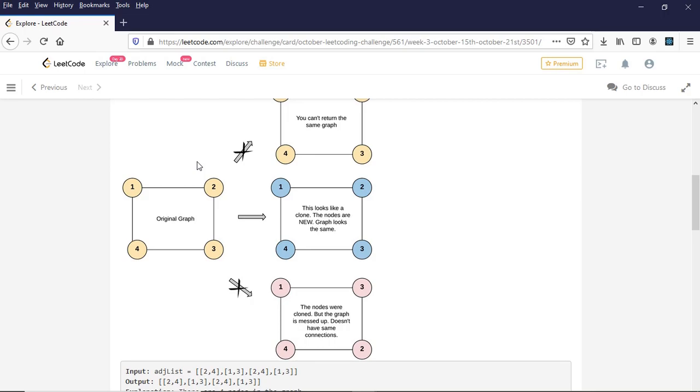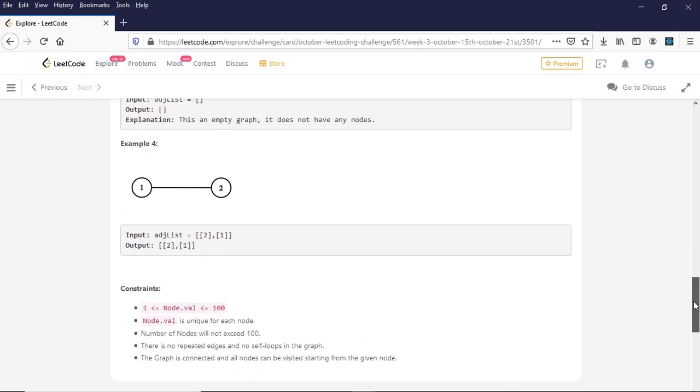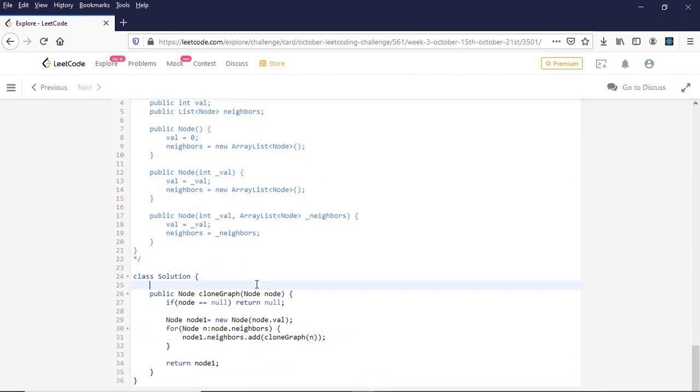So to break that, what we can do is, if one is already created, right, we don't need to again call the clone graph method recursively. We have to stop that recursive operation. So there should be some way to track whether the node is created or not, right. So for that what we can do is, since it's given that the values will be unique, we can create a hash map and store the key as the integer and value as the node. So let's do that. So I'll create a map with key as the integer and value as the node. Map equal to new hash map.